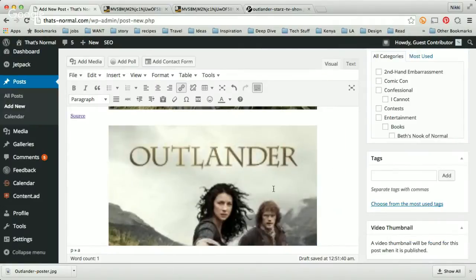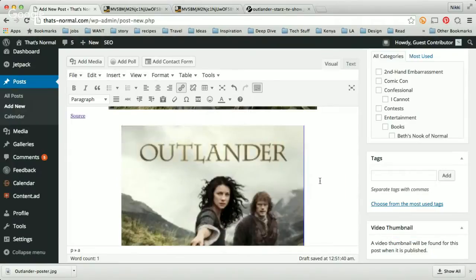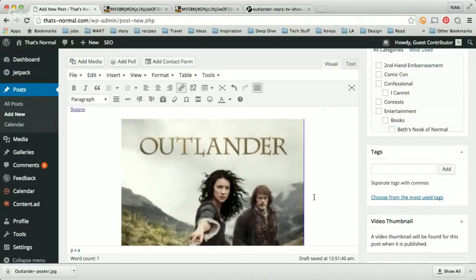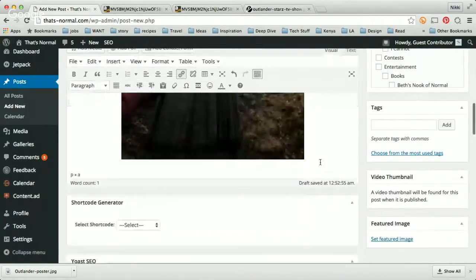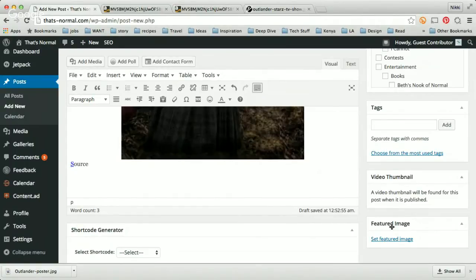So it looks really crappy. That's why, guys, I'm telling you, when you're doing the search, try to use that Google function where you can choose large or medium sized images. So this doesn't look that great. So size it down to 500 and see if it will be okay. Not the best. Again, this is a bad example. But anyway, you get the point. It should at least be 500 if it's a square image, but please try to make it 570 width. So there's that. And then, of course, you would do your source and whatever. We know how to do that.